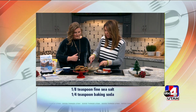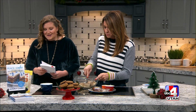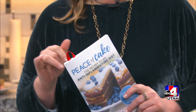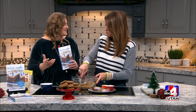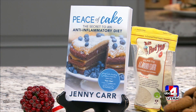So easy. What are a couple of your other very favorite recipes in your book? The raspberry coconut muffins are amazing. The lemon bars have been Well and Good's favorite recipe of the year this year. The cake on this cover — I always like to say you can have your cake and eat it too, anti-inflammatory style. And it's not just baked goods — she has dinner recipes. The sweet potato fries look so good, avocado potato salad.